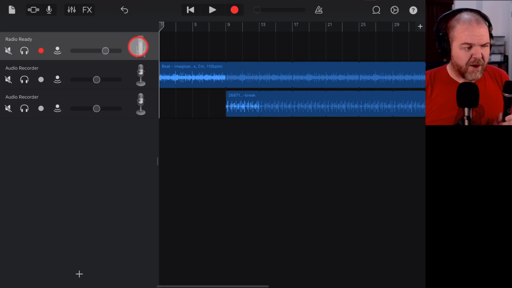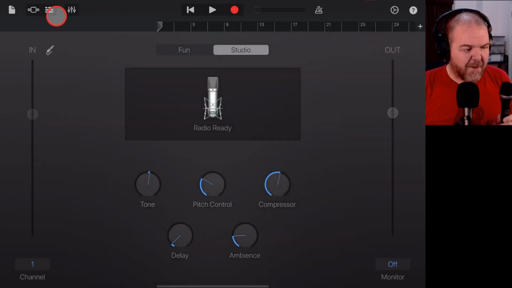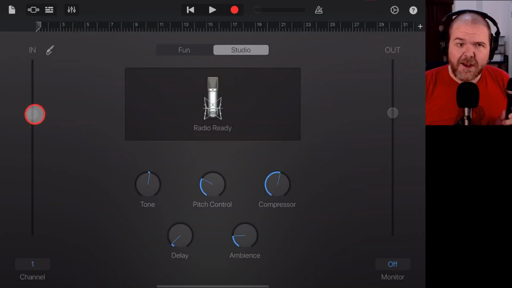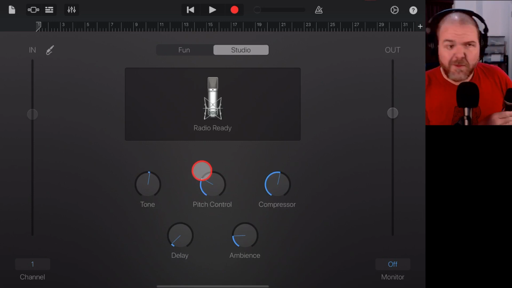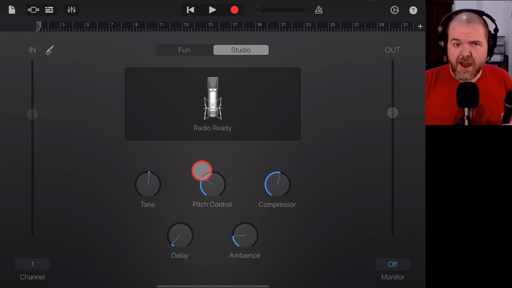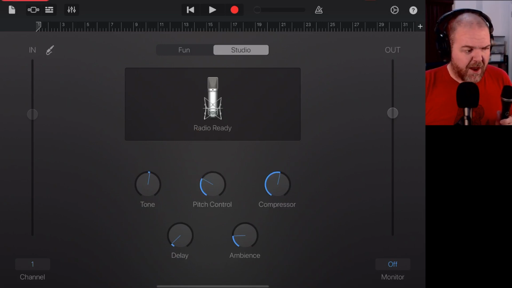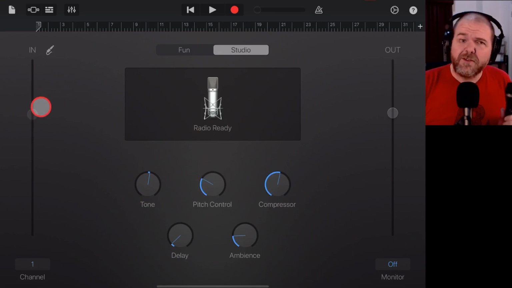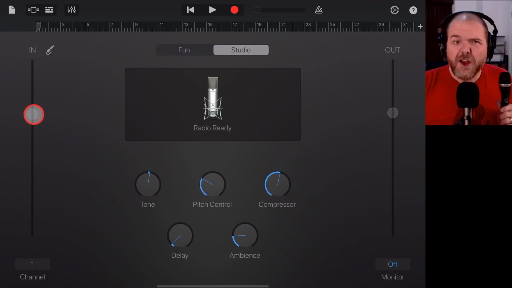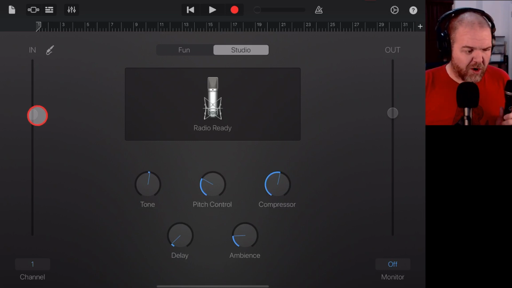What we need to do, we've already got our microphone track there. In my case, I need to come here into the microphone, and we need to set up our input gain. Now again, I've got the input gain over here on my interface, so I'm just going to dial in the input gain there. If you have the built-in mic or your headphones, again, you may have a slider here. If you have no slider on some of your iPhone models, that won't be there at all. You'll just need to vary your distance from the microphone to make sure you're hitting the right levels when we're recording, which we'll talk about in a moment.